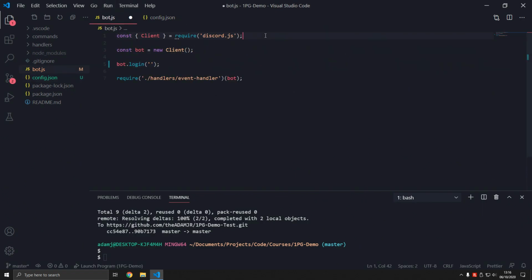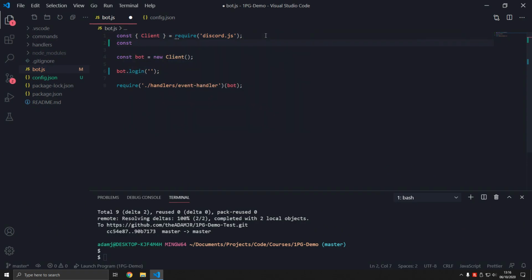Now we can just import it with JavaScript. How do you do that? const config equals require config.json, and now we can just type config.bot.token.